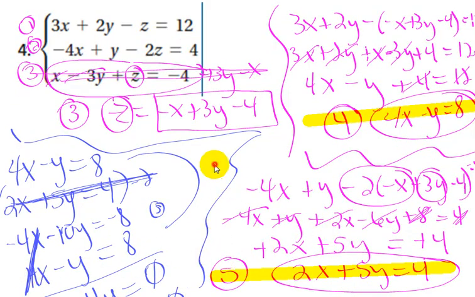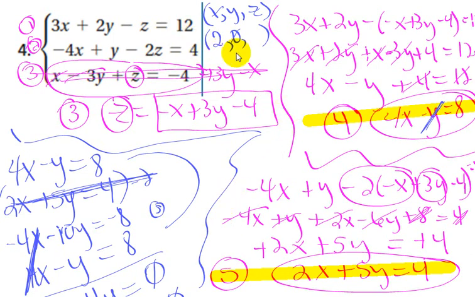So now that y is equal to 0, we've got part of our solution, right? We're going to have an x, a y, and a z, and we've got our y. We know our y is 0. So now let's plug that back in to equation 4 or 5 and get our x. So I'll just use equation 4 and plug in 0 for y. So when I do, this goes away, and I get 4x equals 8, so x is equal to 2.